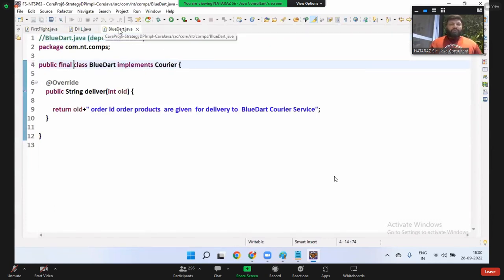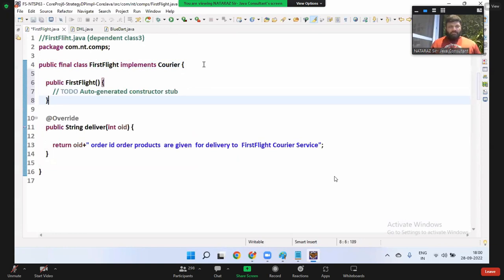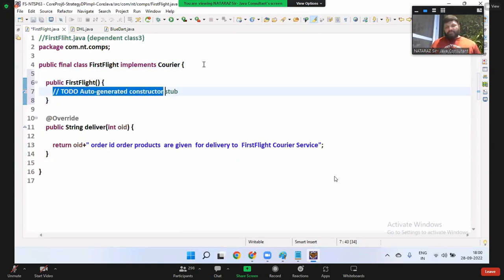To give the feeling whether objects are created or not, I will add one constructor. First Flight, here is my sysout trace. Zero param constructor.